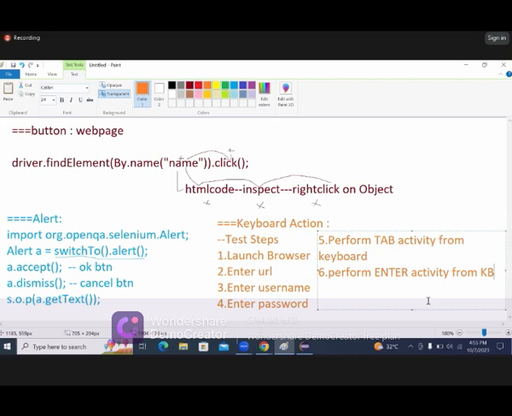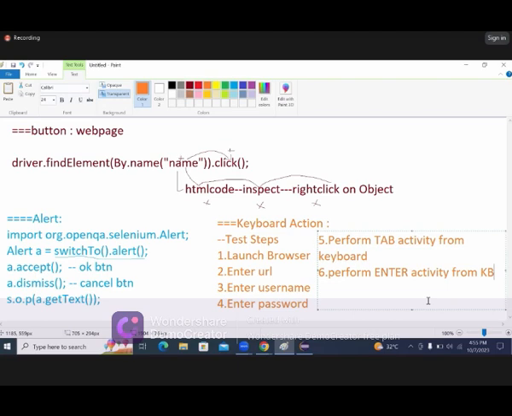So it has to take care of performing the enter activity from keyboard.